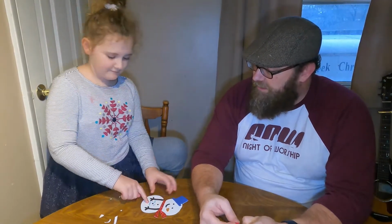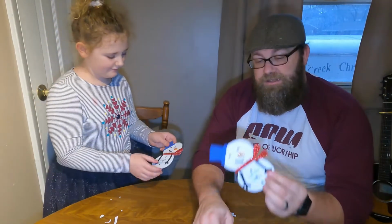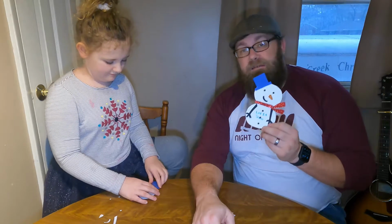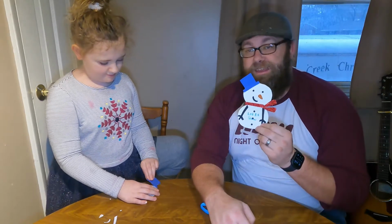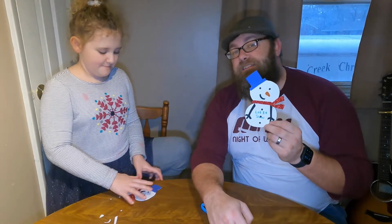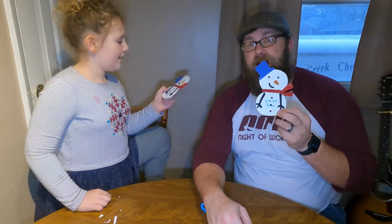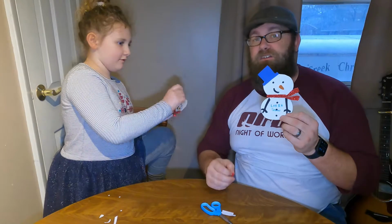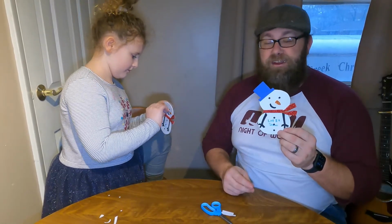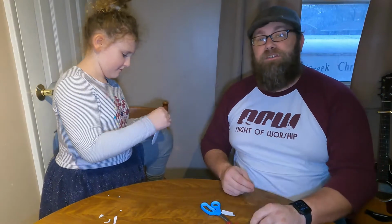Snowy's looking good, Gwenny. Is that done? All right, so we've got Frosty and Snowy, and these are our snowmen that we made. But what does your snowman look like? I'm interested. Are you interested? Why don't you send us a picture of your snowman so we can match it up and see how close ours look to yours. And you might have made some crazy things with the hat or moved the hat from here to there. But we look forward to it, so make sure we see that.